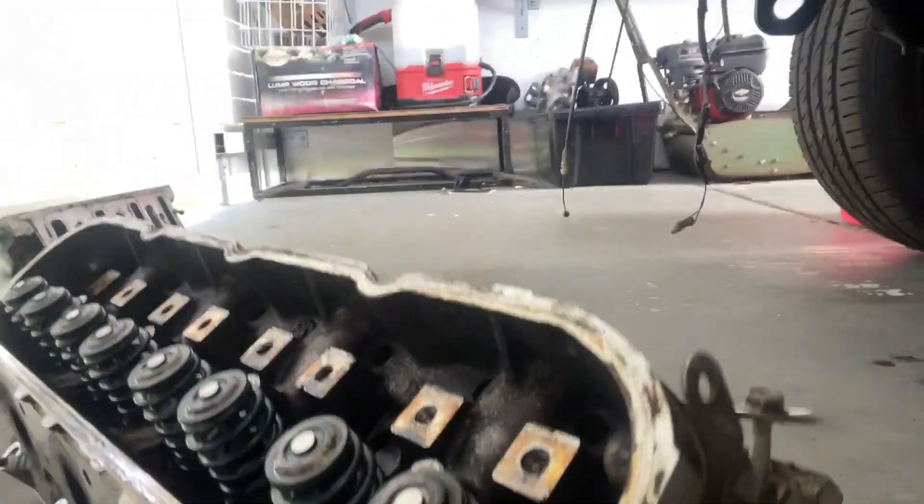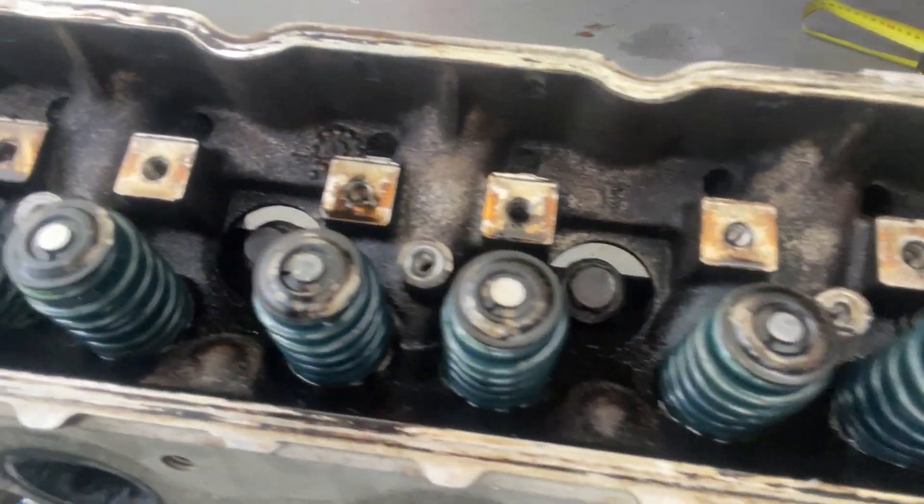I'm gonna keep tearing it down and we'll have a look at these heads. It's a bit lower now so I can fit the LS under my bench. I usually cling wrap motors, but an engine builder was telling me if you leave them for a long time you can get condensation. Let me know what you think about that in the comments. I'm not taking the bottom end apart — I'll just leave it as is. That's just too complicated for me. I'll have a few mates have a look at the walls and see if they look all right.